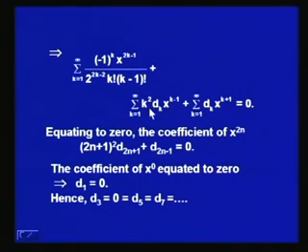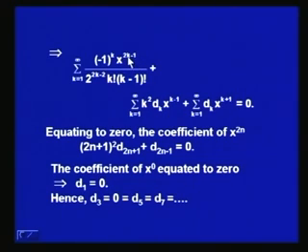So let us first equate to 0 the coefficient of x. If we put k equal to 1 here, we will get minus 1 over 2 to the power 0, then 1 factorial, then 0 factorial. So we will have minus 1 over 1, that is the coefficient of x here, and the coefficient of x here will be, putting k equal to 2, 4 d2. So minus 1 plus 4 d2 equal to 0 will be the coefficient of x put equal to 0. For the coefficient of x to the power 2n plus 1, we will have to put here k equal to n plus 1, so that 2k minus 1 becomes 2n plus 2 minus 1, that is 2n plus 1.